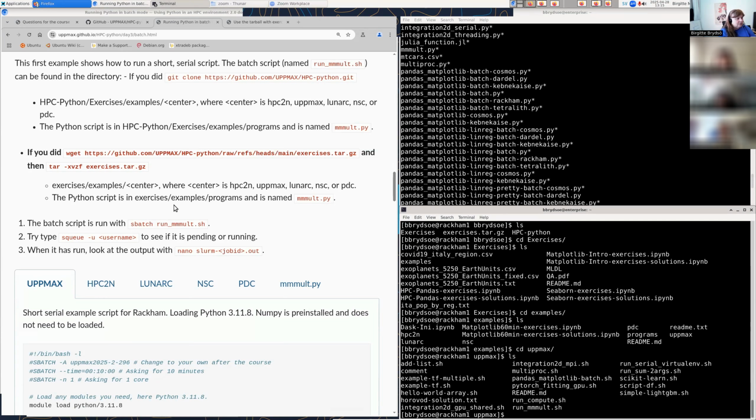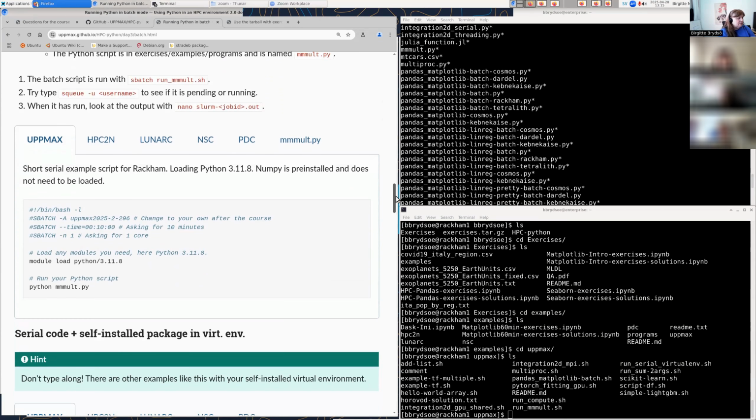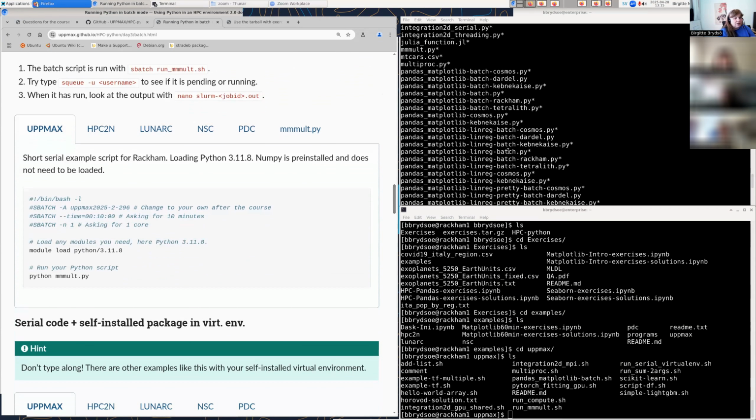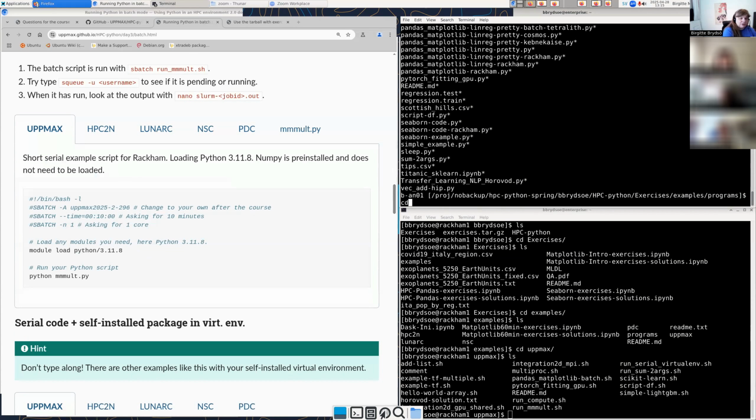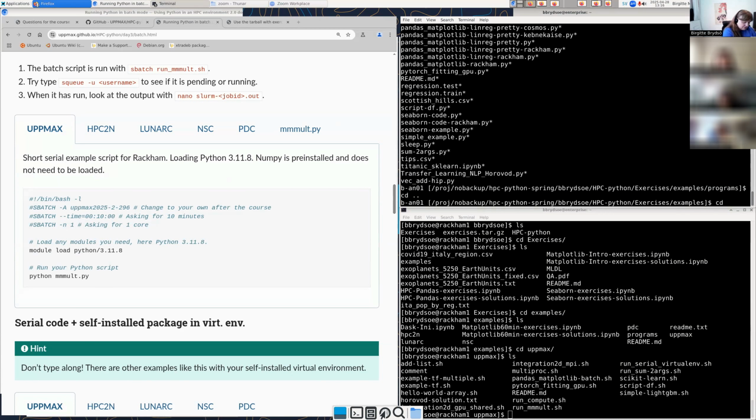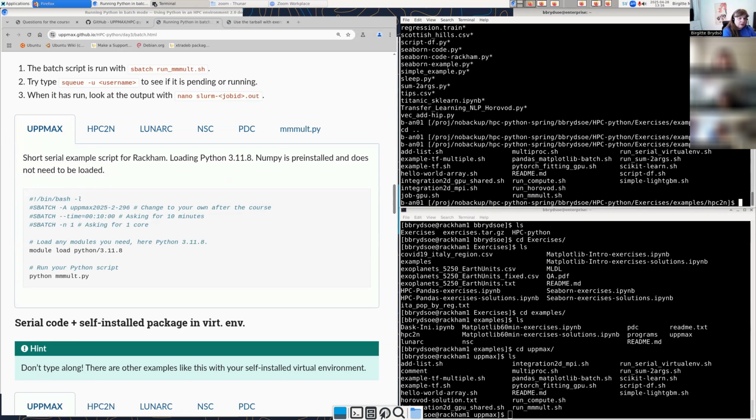And yeah, I'm now going to assume that you have the exercises. So I'm going to try and submit this batch script. And before I do that, I'm going to show you how it looks. Just go into the one for SPC2N here. And you can see it's here.